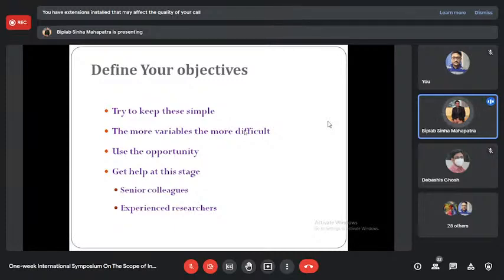The more variables you think of, meaning one criterion, two criteria, if you are applying those, then it's okay. Three criteria, it's okay. Whenever you add more variables, the calculation you have to do becomes more difficult.